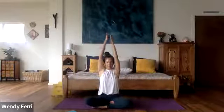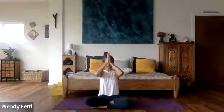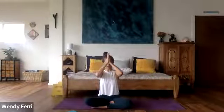Inhale, bring the hands together overhead, and stretch up straight and tall, really lengthening the spine as if you could spread each vertebra, creating more space in between. And then exhale, bring the palms to the third eye. Connect the thumbs, the ego, to the third eye. Just pause for a moment.